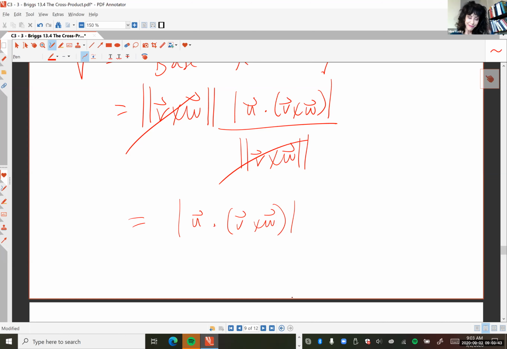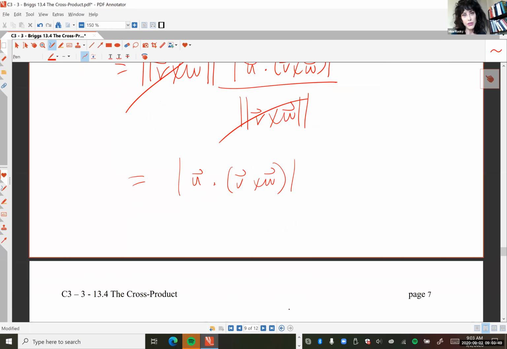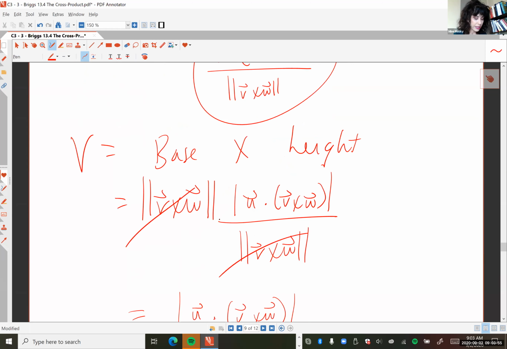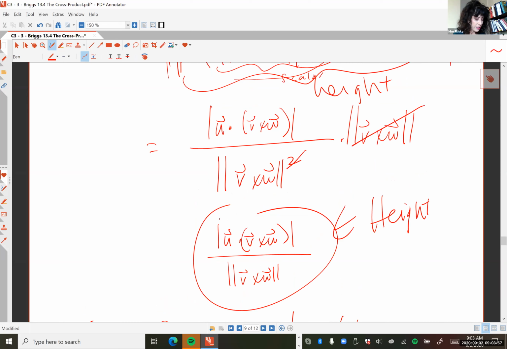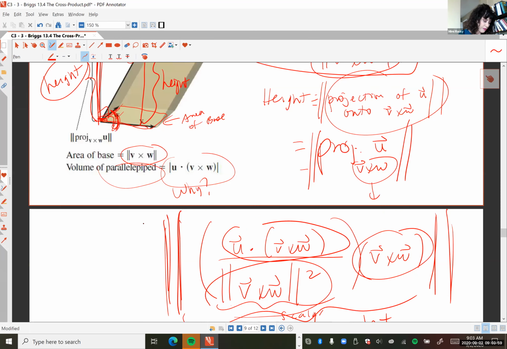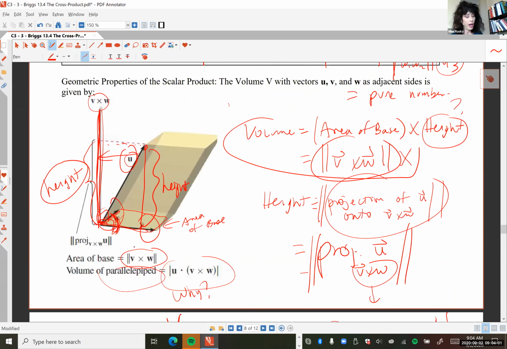Pretty cool? That's just a little derivation for you. So I'm not going to ask you to derive this in a quiz or on an exam. Well, so what do you want us to do with it? Okay, I'll tell you. Most likely on your homeworks, somebody's going to give you a u, a v, and a w that will be adjacent edges of a parallelepiped, and they're going to say, hey, those vectors are adjacent edges. Go get me the volume of that guy.